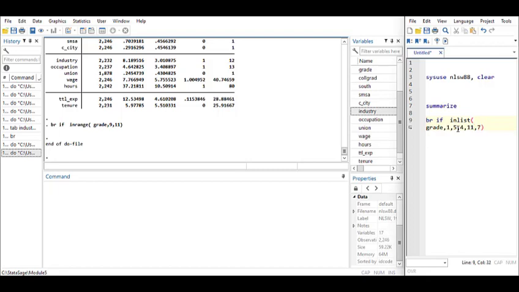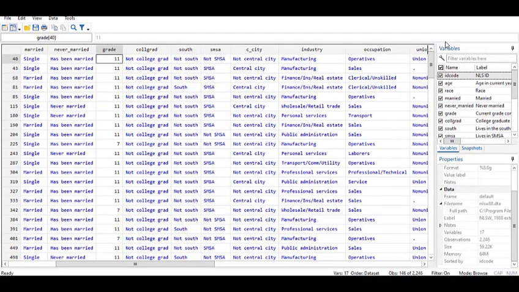Now you see I deliberately did not make it sequential. This function just looks for any of the values that match after the variable. So let's see what it looks like by running.